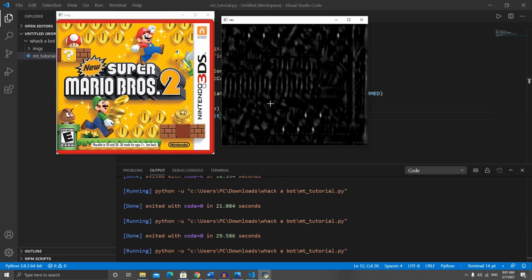Now, as you can see, in here we have these small white areas, and those are the areas where there was a high match. And from what we can see, it matched most of the coins. The coins that are shown partially were not matched. We'll talk about that later.